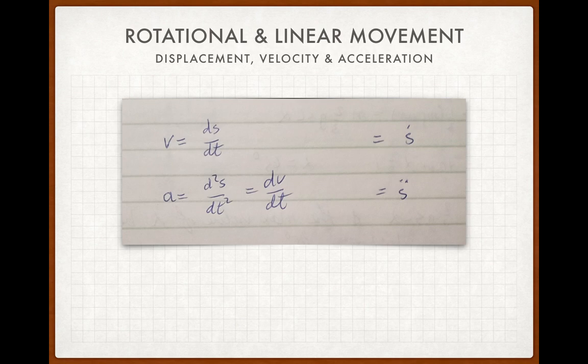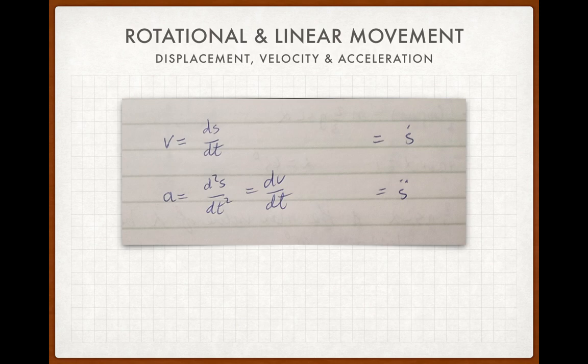So s dot is the derivative of s with respect to time. In the second line, we have acceleration. Acceleration is dv/dt, so it's the rate of change of velocity with respect to time. Or it's the second derivative of displacement with respect to time, so d²s/dt². So on the right hand side then, s double dot means we'll be differentiating s twice with respect to time, meaning it's the second derivative. And I suppose you could also say the acceleration is v dot, so dv/dt as well.